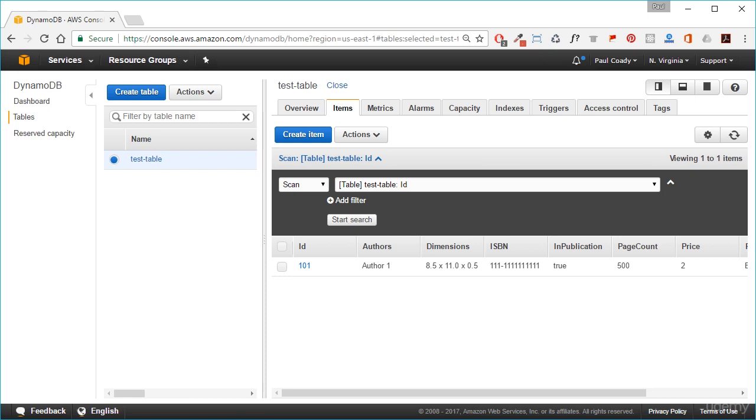Now that process of creating an item using the management console was very time consuming. So we've got hundreds of items to bring into our database. It's not going to be practical, obviously. So in part 2 of the lab, we're going to be using the NodeJS software development kit to bulk upload from a JSON file the items. And we'll also look at using it to query our data to get information that we need.